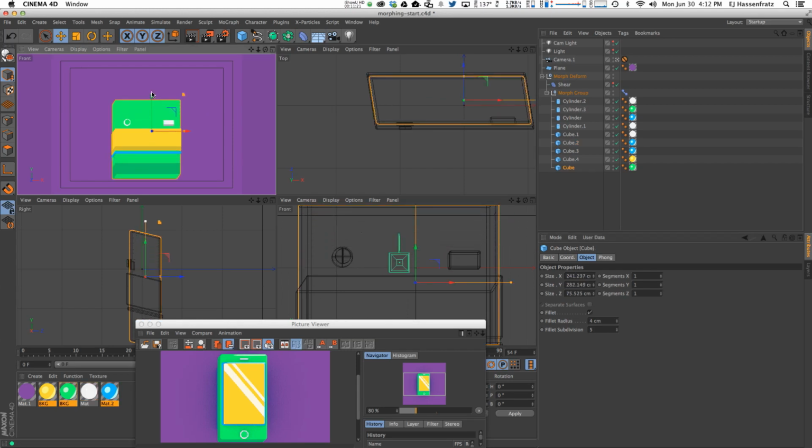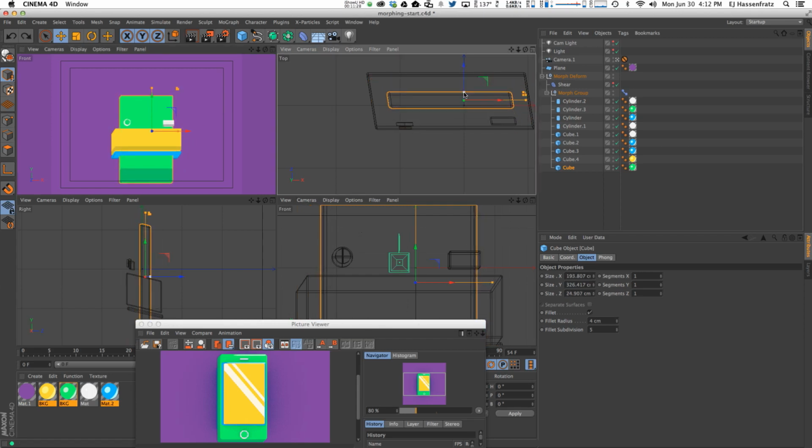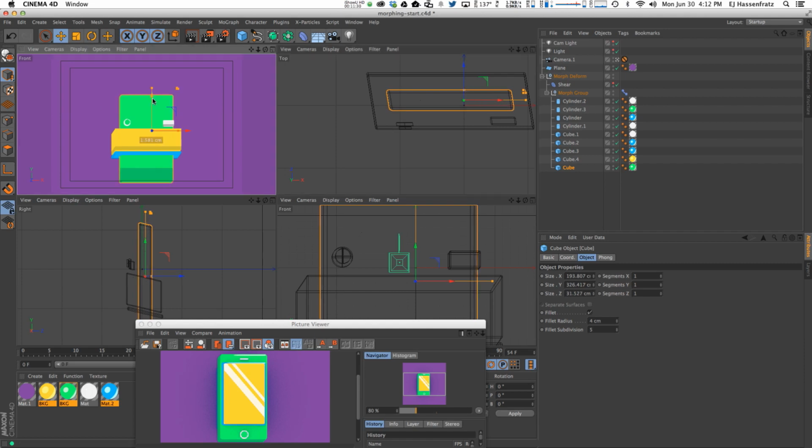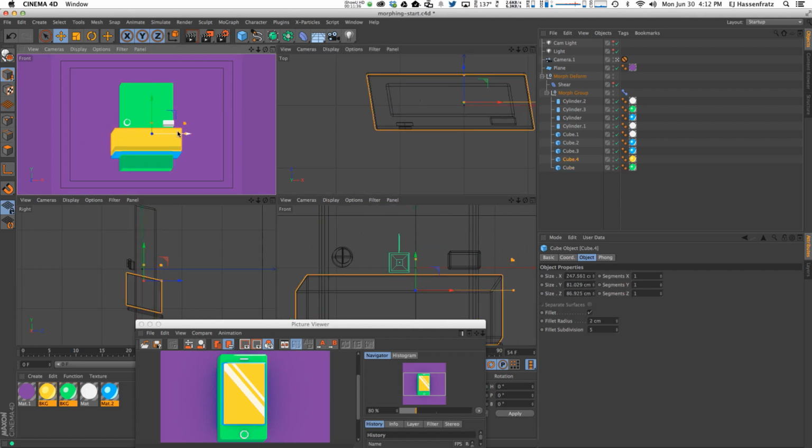And let's see. I'm going to then just start making the iPhone. So I'm going to scale up and position this green element, this green cube here. So this is going to be like the main chunk of our iPhone. And then this yellow part is going to be our screen.